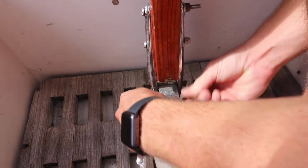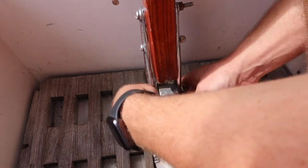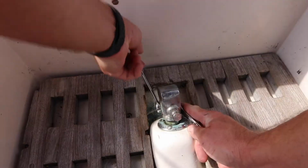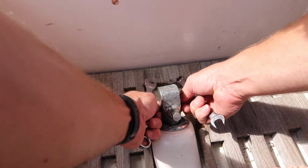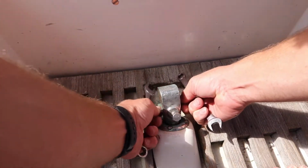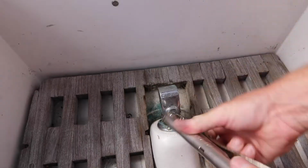We've been dealing with a lot of tiller slop for a few years now. It's probably one of the reasons we've had issues with the tiller pilot, and we bought a new autopilot and it wasn't working correctly, so we thought that maybe replacing the tiller head would help. It didn't, but that's a story for another day. The only problem with replacing the tiller head was we weren't sure how we were going to be able to get the old one off.